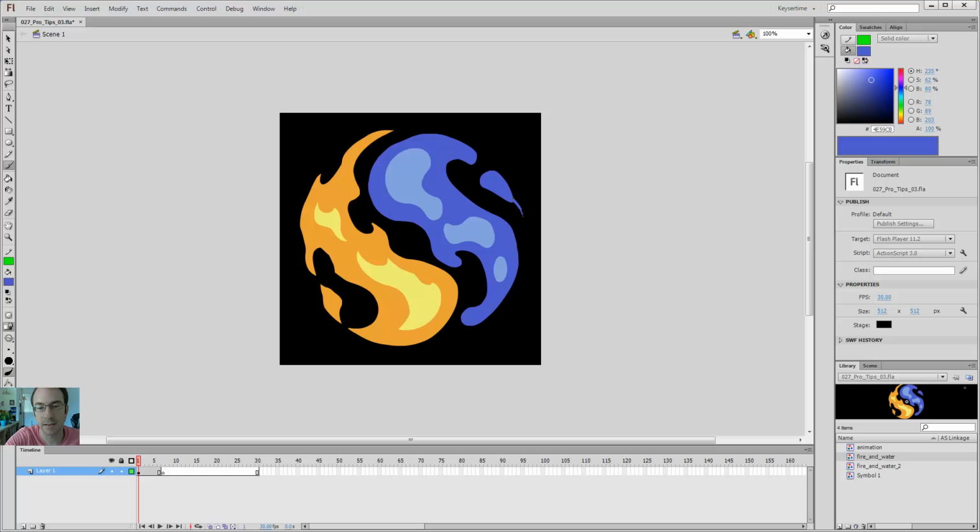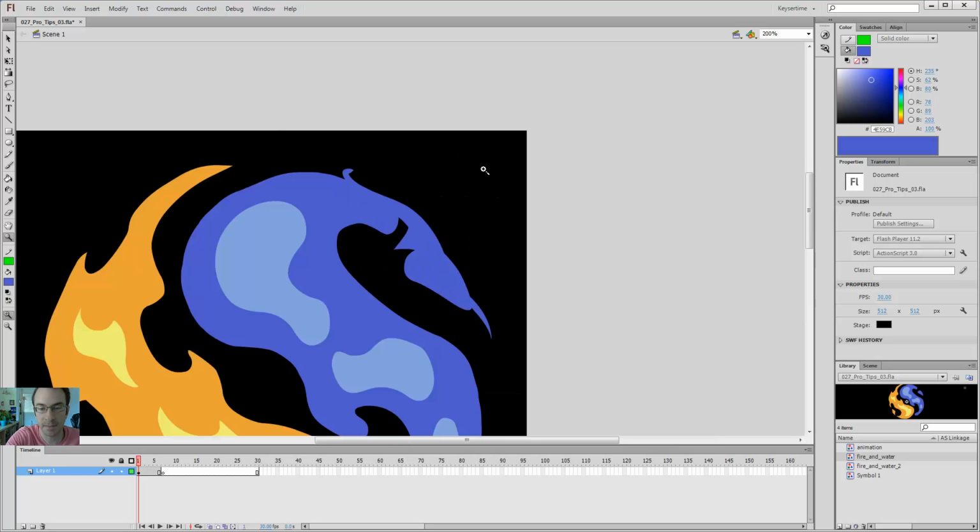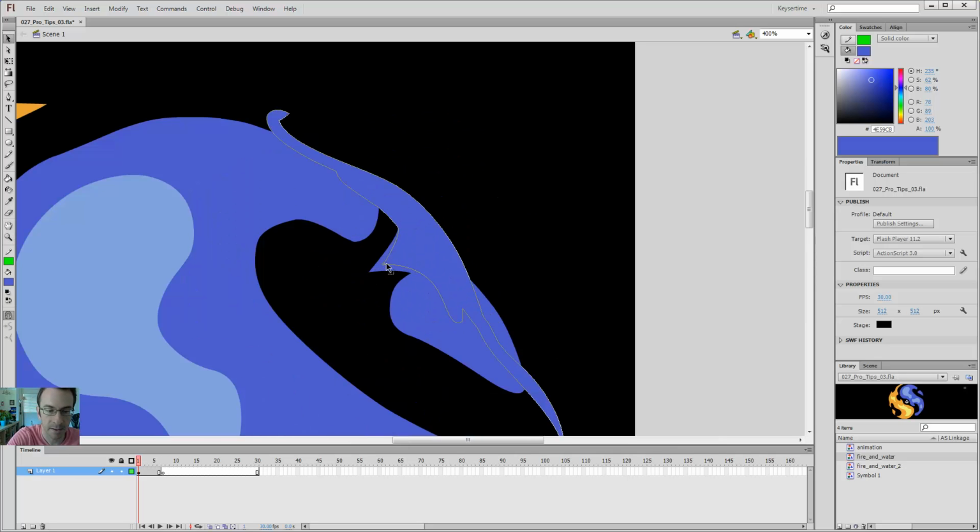Well, you'll notice as I start to draw, there's no visible difference between my line and the line in here until I start trying to grab stuff and move it around. You'll notice that if I grab a corner point, I'll zoom in here so you can see it better. While the corner point is grabbed, I'm seeing the entire outline of the shape that I just painted, and that's an instant signal that something is wrong. I haven't been drawing inside of the symbol where I need to be.